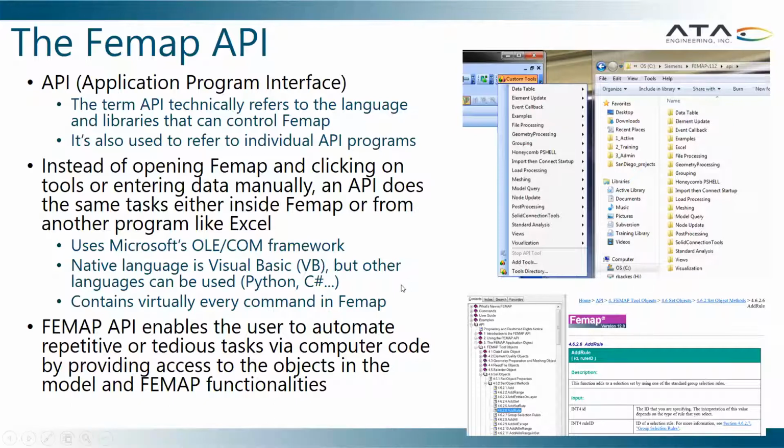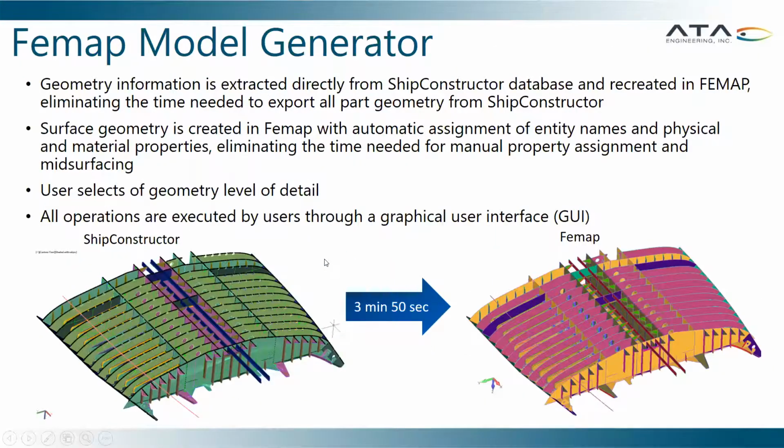There's also plenty of documentation for it in the regular Femap help. You may be familiar with this window. I know it's a bit of an eye chart, but underneath commands, user guides, and examples, there's an option for the API, and all the commands are documented in there. It'll tell you what the inputs should be, what the outputs should be, what the format should be. It's a great set of documentation. It's really helpful. So that's the API. Now I'll show you some of the stuff we built with it.